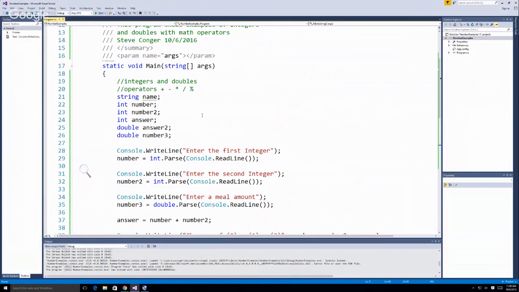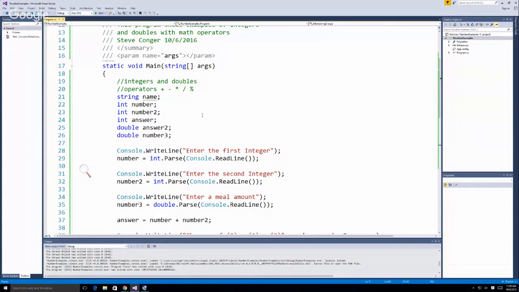Doubles are floating numbers. There are lots of floating data types, including decimal, float, I forget some of the others, but double, I think, is a fairly good standard, and it's actually the highest precision. So I would just stick with doubles for the most part. When you want to bring a number in from the console or from a text box or a web form, you have to convert what was in the console to that kind of number.